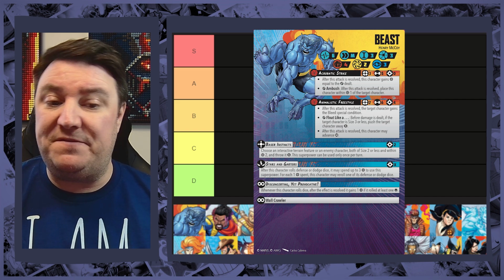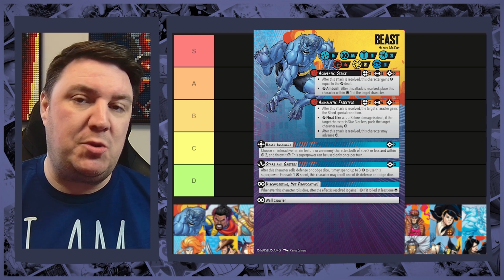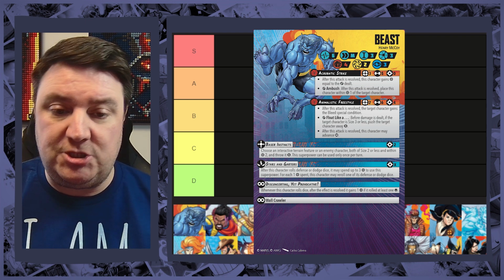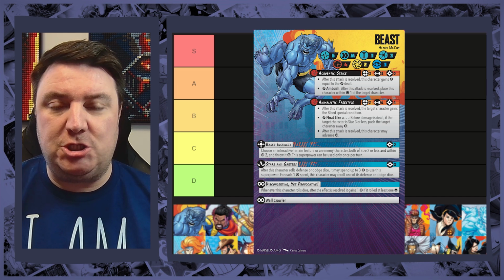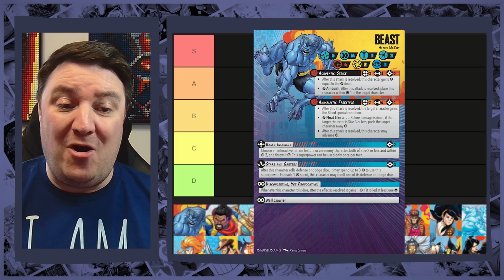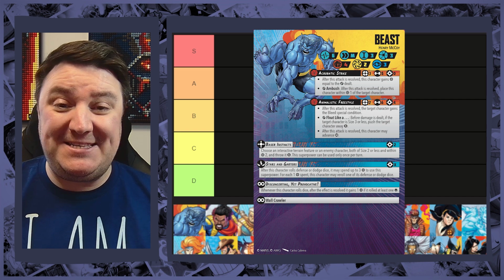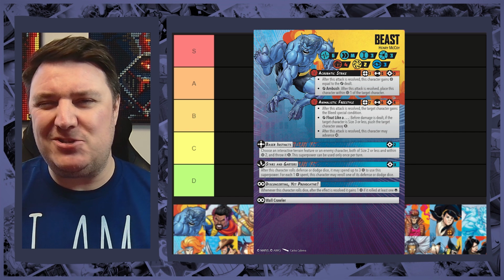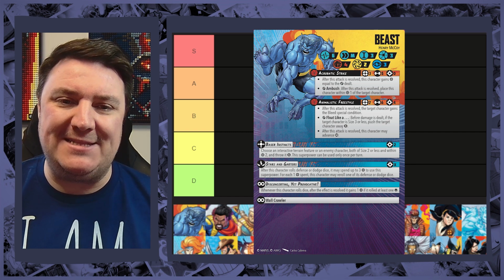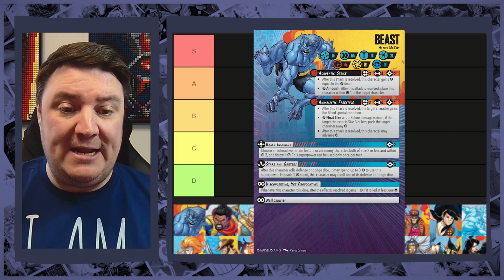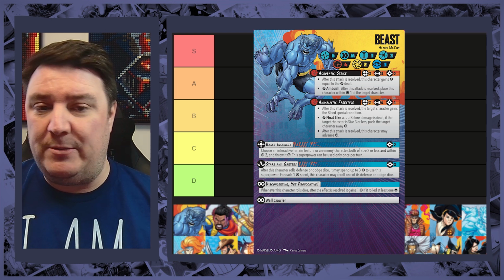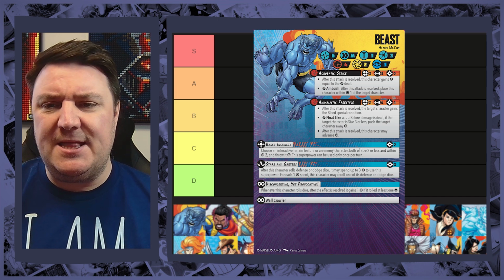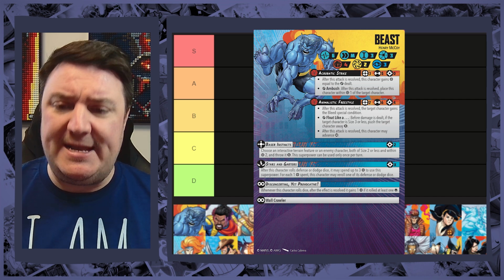After this character rolls defense or dodge dice, it may spend up to 3 power. To use this superpower, for each 1 power spent, you get to reroll one of your defense or dodge dice. Again, this could just be a really good way of being able to spend the power and effectively just hand it out to anyone in the team. And because there's no range limit on Professor X's leadership, I think it could work really well. He's also got some good power generation in himself, and he is a pretty good controlling character, which I feel like this version of the X-Men really want to lean into.